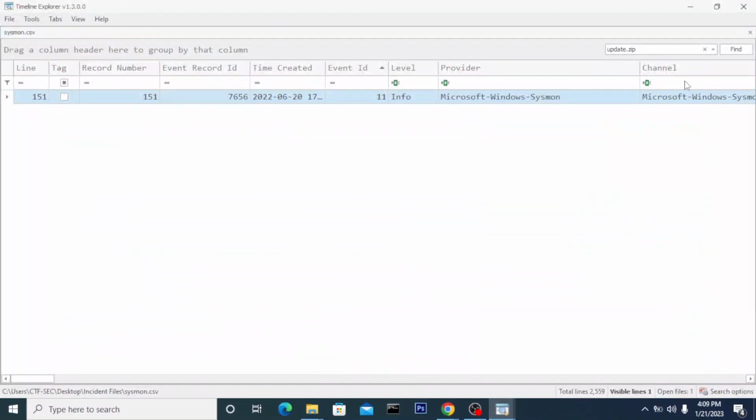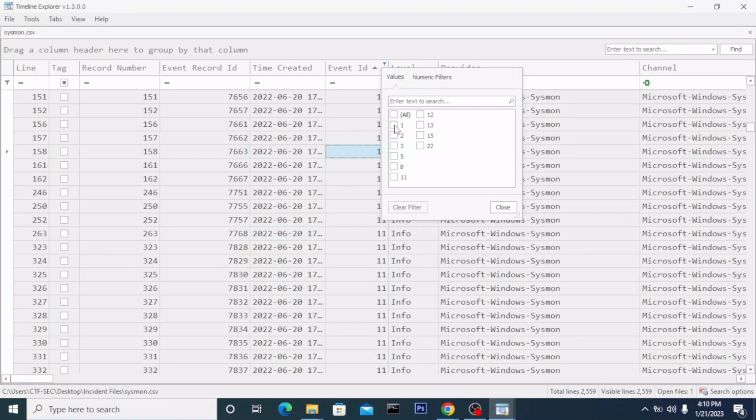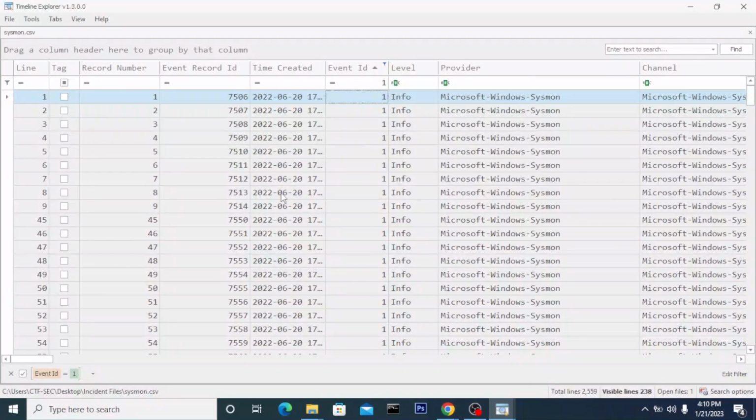So if I head to the timeline explorer, I'll just do away with these search terms, and I can filter by the event ID 1 that has to do with process creation. So I'll just go to the filter button, select 1, and these are the list of all the events associated with event ID 1.